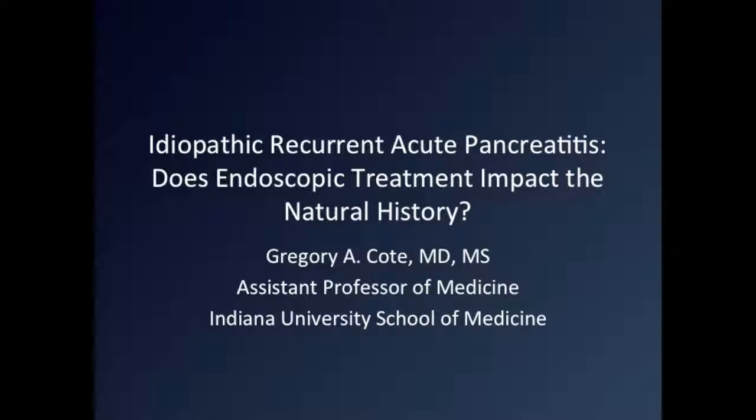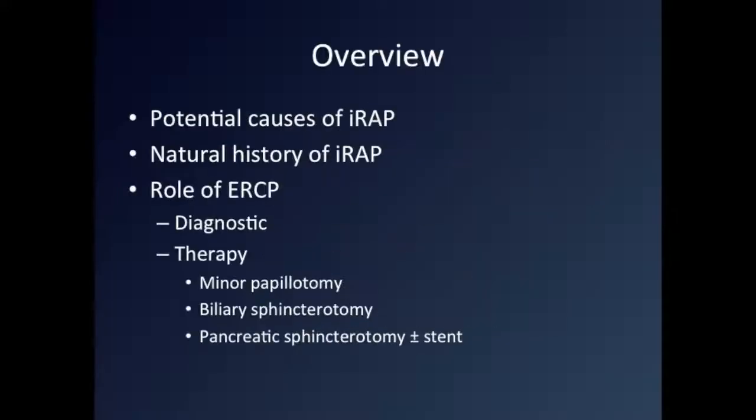So I took the liberty of expanding the definition of iRAP to a few entities, as you'll see. Initially, I'd like to talk about just the potential causes of what RAP is, to take that away from the acronym. What is the natural history, so that if we're going to imply that endoscopy impacts the natural history, we really need to understand what its true natural history is without intervention. And then where does ERCP fit in 2014 as a diagnostic tool and as a therapeutic tool? And I'll touch on minor papillotomy, biliary sphincterotomy, and then pancreatic sphincter therapy as well.